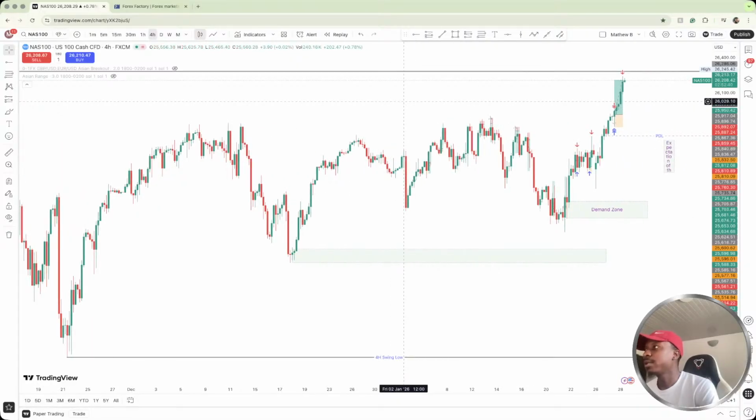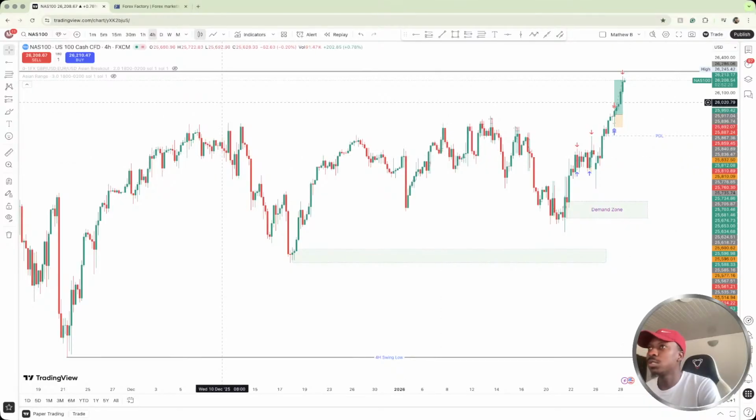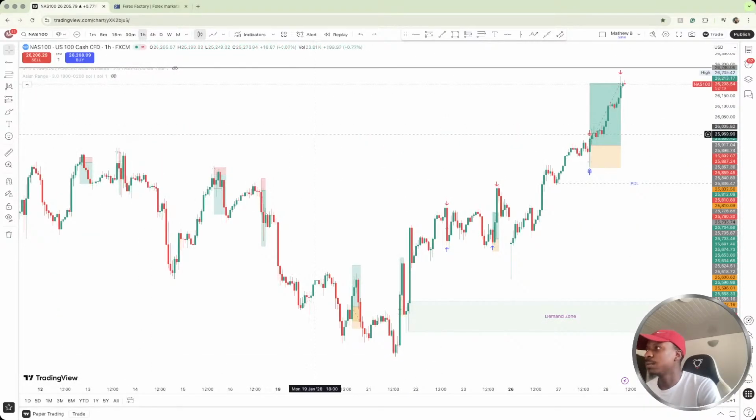Now that NASDAQ is buying, I think we want to be on the safe side and make sure that we are buying NASDAQ only. So this is one of the things that we're going to be doing. Mostly this week, we should be buying NASDAQ and not just looking for sells. We have to be looking for buys this week. So, what's the next thing? Let's check on 1 hour. 1 hour is the same thing. All right, so let's go into the next point.